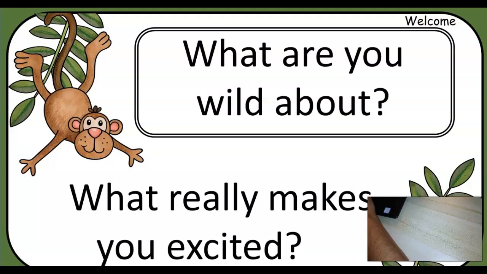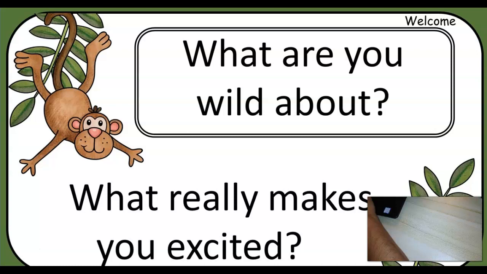What are you wild about? What really makes you excited? In the last lesson, we talked about what it meant to be wild, and we had great answers. It means you're crazy about something. It means you really, really love it, or you really like it, or that you want to learn more about. So I want you to think, what are you wild about? I am wild about writing. I love writing. So that's what I'm wild about.